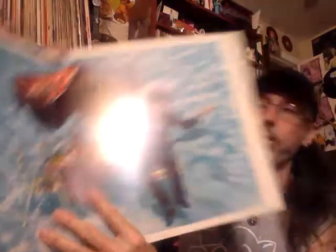This is another one I'm pretty sure I don't have — Joe Walsh 'But Seriously Folks.' Looks like he's going for a swim on the cover and having a snack as well. Any Joe Walsh is good Joe Walsh. I think this one has 'Life's Been Good' on it — yes it does. And there's a track on here called 'Theme from Boat Weirdos,' so that's always good.